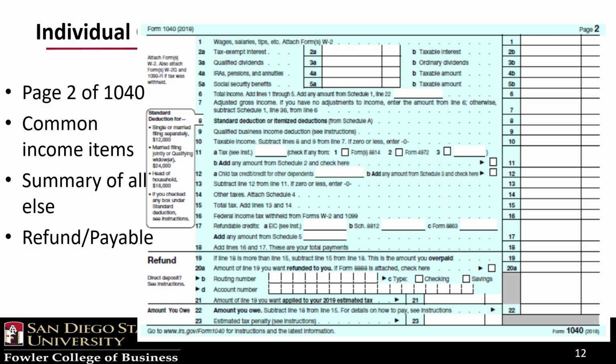Okay, to summarize what we have covered so far, gross income minus for AGI deductions brings us to AGI. AGI less from AGI deductions brings us to taxable income.